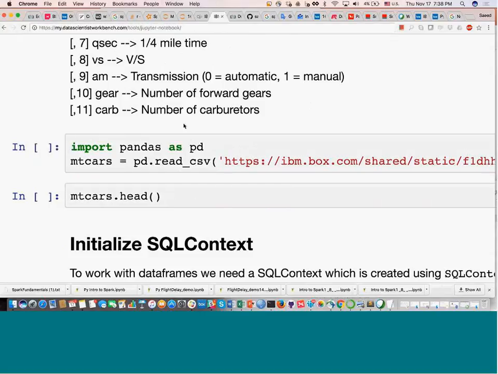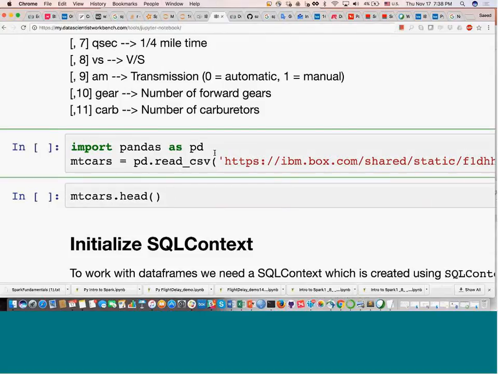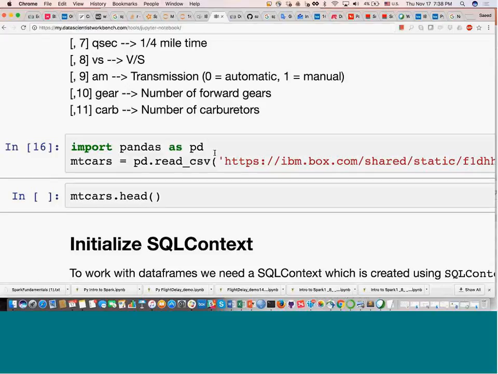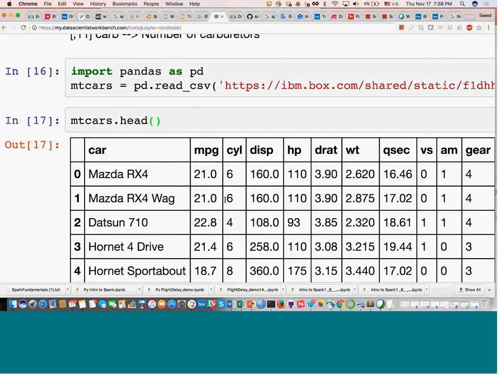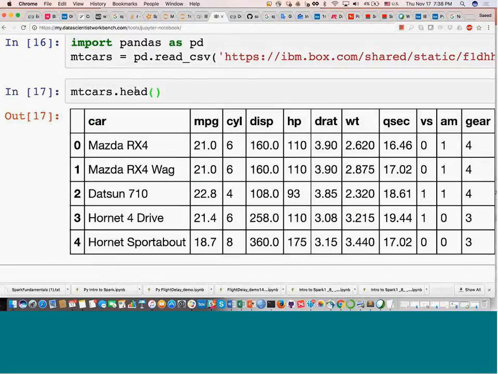It's very simple, the same thing, we just load that data. This time we use a Pandas data frame from Python. A Pandas data frame is very similar to a Spark data frame. If you want to look at this data, you can just write head of that data frame. In the first line, I import the library that I need. Then I read the CSV file. Read the CSV file means go to that address and read that CSV file. And mtcars.head just shows a few rows, usually 5 rows of my data frame.